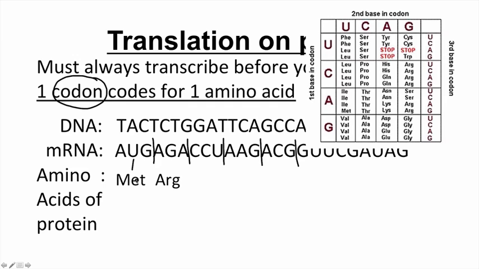The next one, AGA, if we go A, so AG, find the box where they meet, and A, it's this one right here. So arginine. And you just keep on going. CCU stands for proline. So you go C, C, find the box where they meet. The last one's U, so it's this amino acid here. So the instructions that have been rewritten from the DNA into mRNA are saying exactly which amino acids to lay down in order to build a protein.